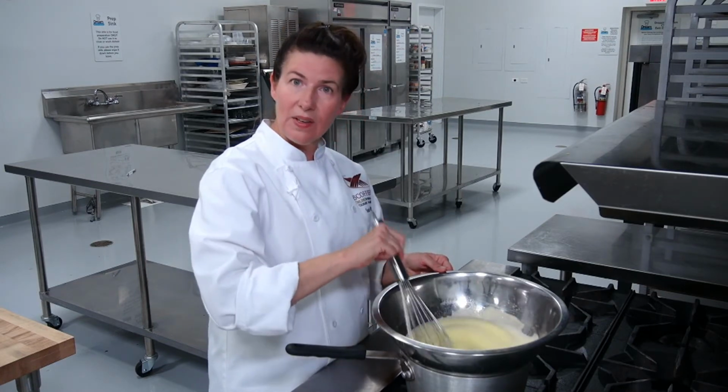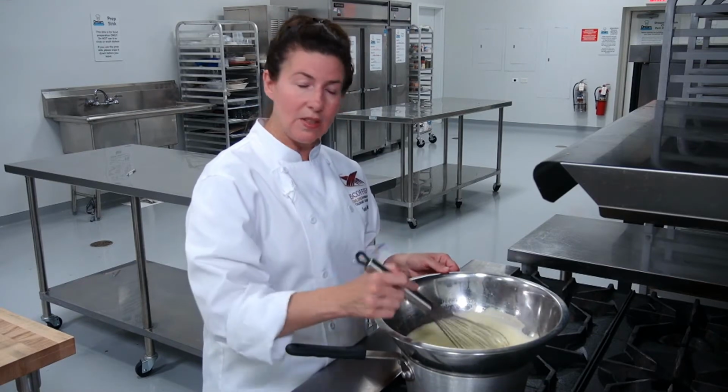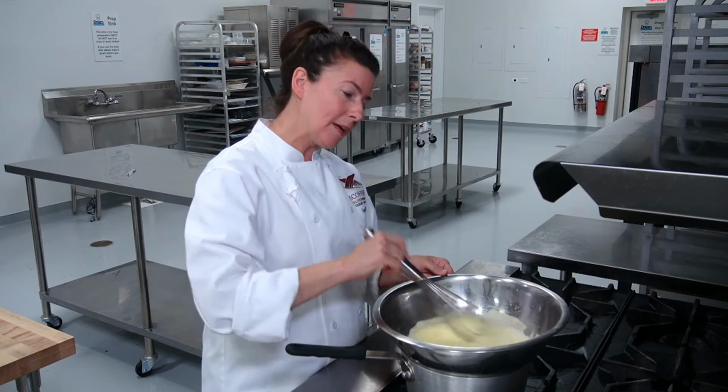And this is going to go in the center of the mold as a mousse. And I've lined some molds earlier with some coffee ice cream, and I'll be pulling them out in a little bit.